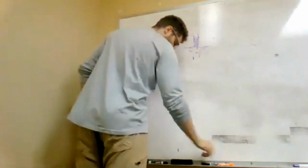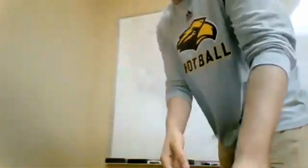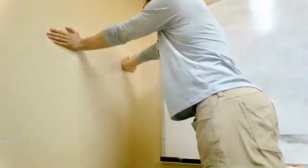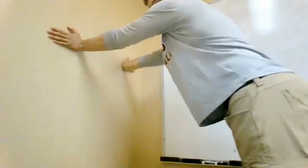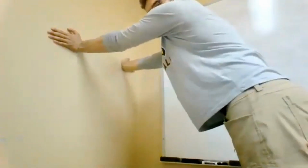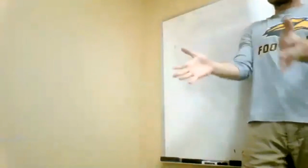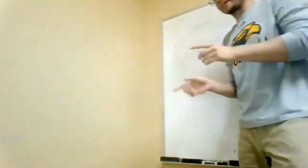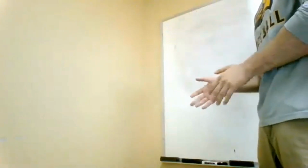What's really important about playing one-gap defense is the body position, and this is going to sound really weird, I'm going to do this on purpose. The body position should look like this: me with my hips forward, my 45-degree flat back, tip-of-the-spear type alignment, and the wall is holding me up. I am knocking him back. My hands are up as if I'm holding a bowl of soup. I'm coming out of my hips and my hands and my feet are following. That's really important for the difference we're going to talk about later.